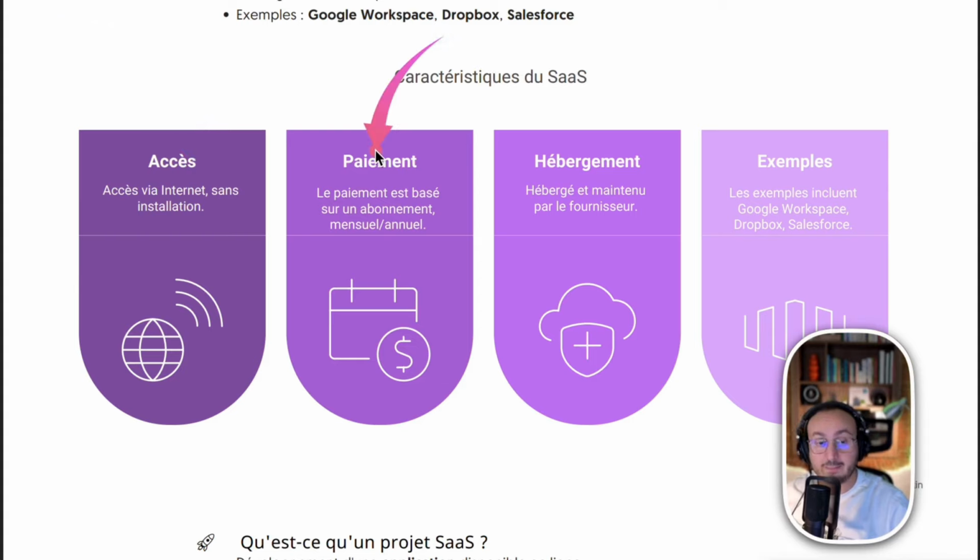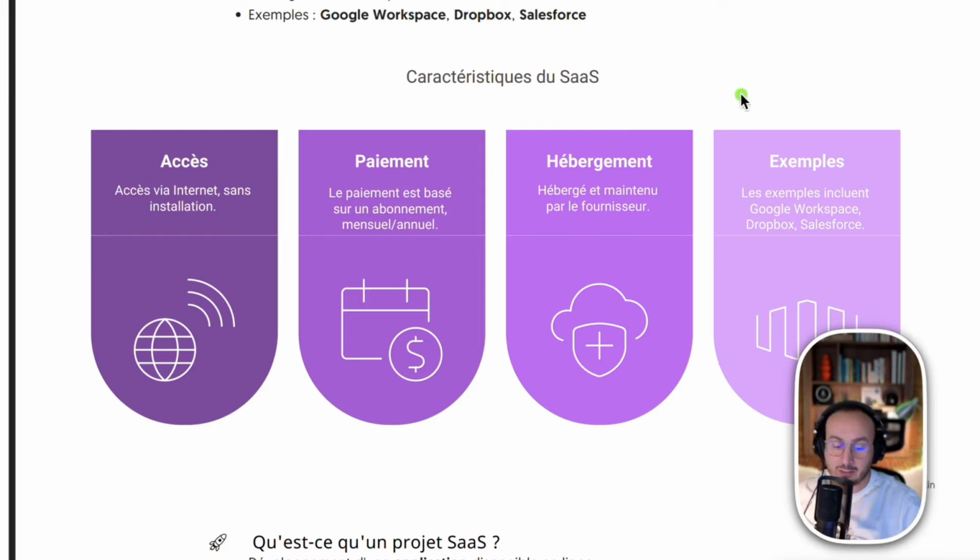It can have a payment model, yes or no. It all depends on the company's strategy. If it wants to use it itself, there's no need for it to be paying. If it wants to create it and then share the CRM with other people, other companies, of course, it can switch to a monthly subscription mode. This brings in a lot of money and is very interesting. And the hosting is very important, that it is online to have access on any device and almost everywhere.